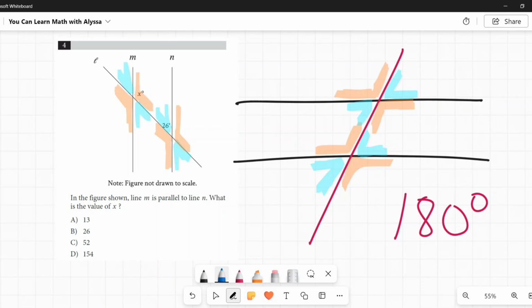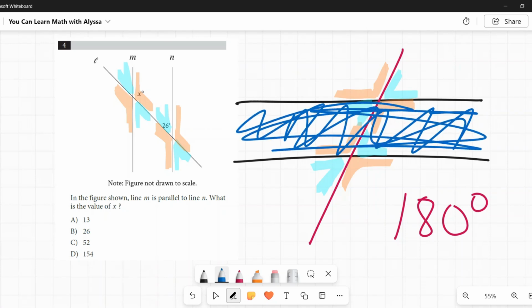And again, I'm not using blue and orange in the sense that this is a rule in your book that they're going to say blue angles and orange angles. I'm only saying it in the sense of those are the colors I chose for my diagram, just to show you the relationship of which angles are the same. So I have this one and this one, which according to my little chart, these are supplementary. The rule you're going to see in your geometry book for this particular relationship is same side interior angles are supplementary. And they mean the same side of the transversal, and interior meaning they're in here in the interior of the parallel lines.